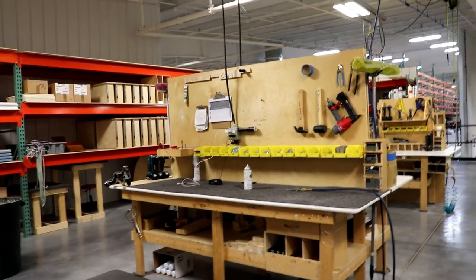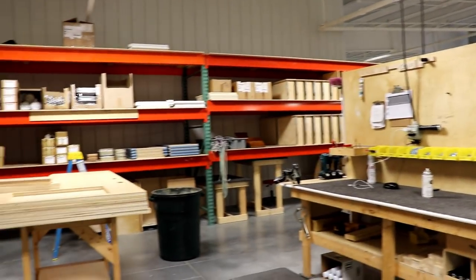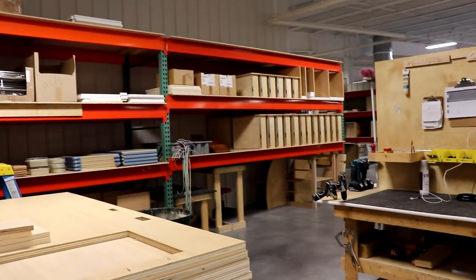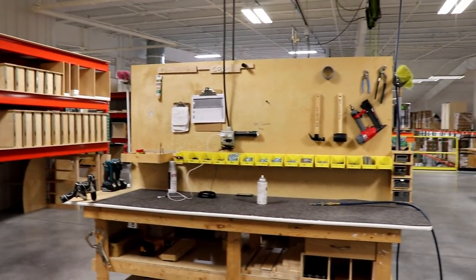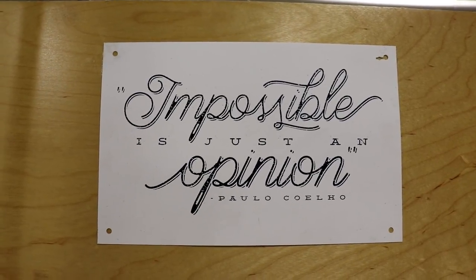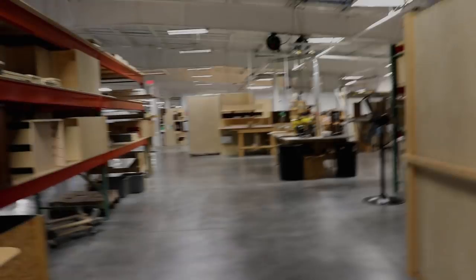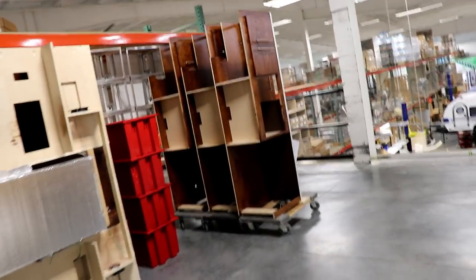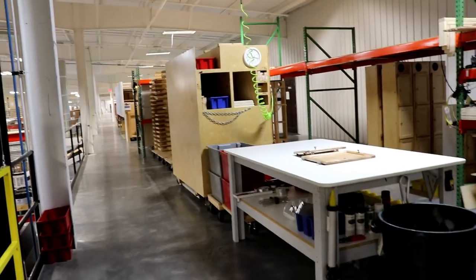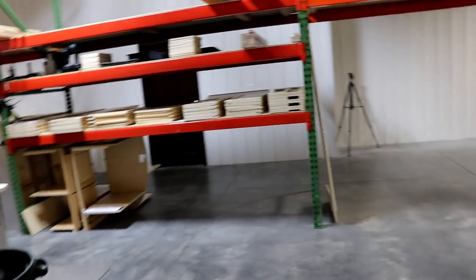For those of you who have the clamshell, they actually have a TAB clamshell area for putting together what is needed back in the clamshell. They have all the hardware — this is where they put the cabinets, drawers, and so forth together for that area. You'll also notice throughout this plant there are positive statements everywhere. As things are completed, they're staged close to where they'll be dropped down below so they can be installed on the different campers. On this particular line, this is a drop going for the TAG line.